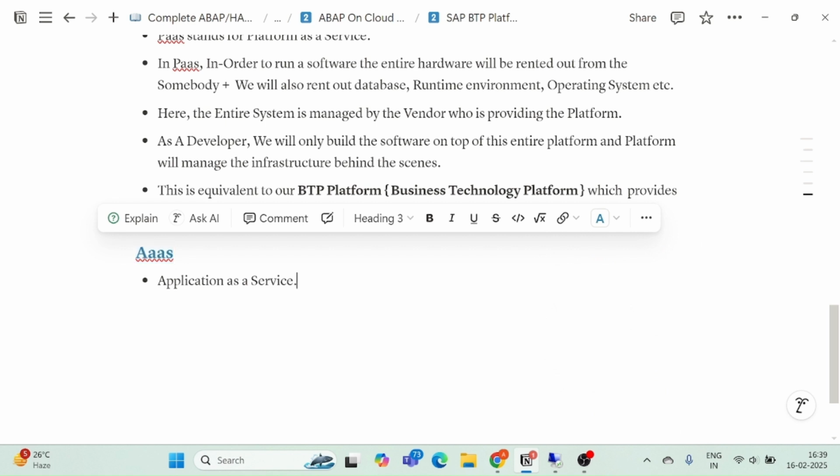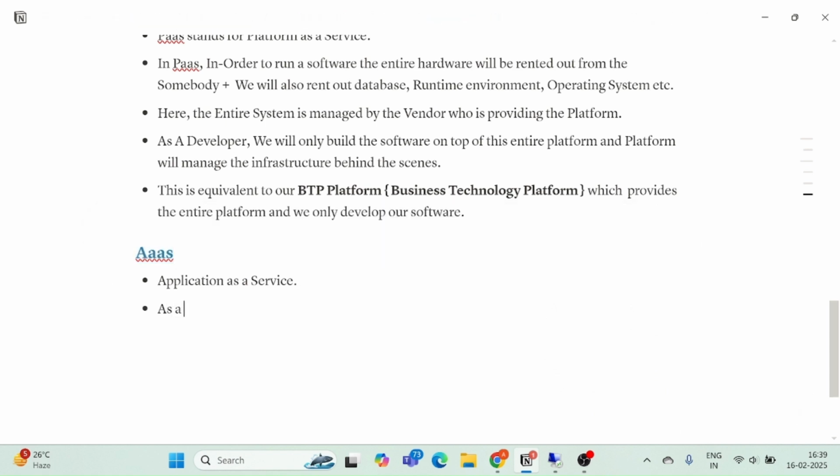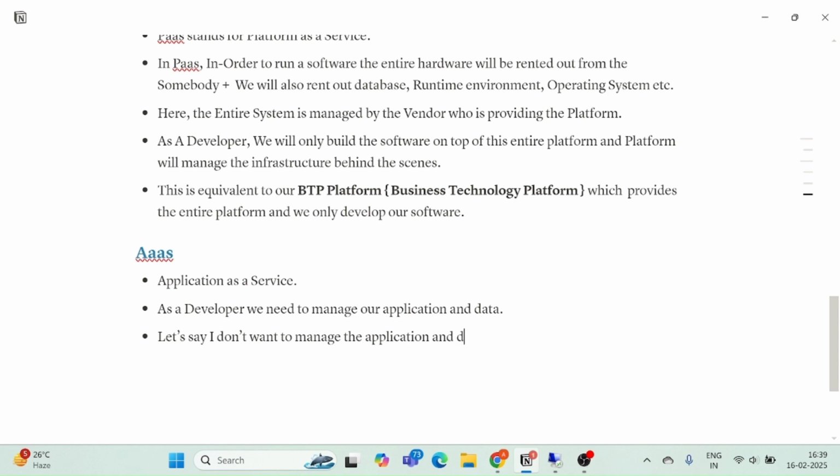Now let's say as a developer, we all know that we need to manage our application and data also. Let's say I don't want to manage the application and data.